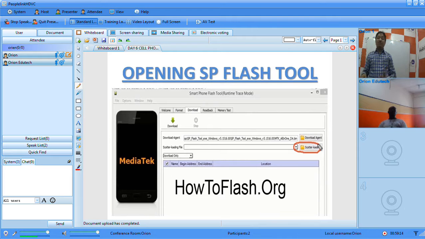In the format option, you will erase each and every piece of data from the flash IC of the cell phone. You will erase all the data, so you will also lose the handset IMEI number.